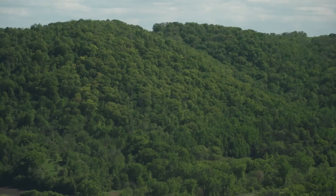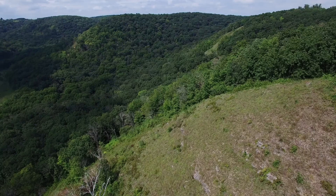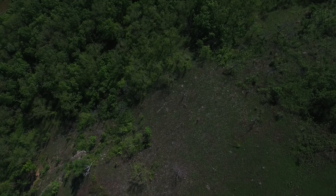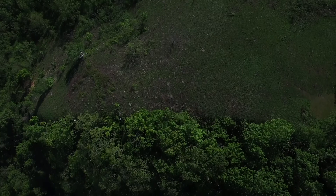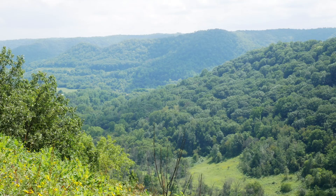When people come to southeast Minnesota for the first time, they're surprised by the topography — wow, I didn't know you had so much topography in southeast Minnesota. It's the most diverse part of Minnesota as far as biodiversity, and the topography is key to that because we have these steep slopes. On a south slope it might be a bluff prairie like what we're looking at here, and on the other side of the bluff it could be a mesic forest, or even a relic, more northern, almost boreal-type forest. In the bottoms we have wetlands, so you have all these different habitat types due to the micro-climates created by topography.